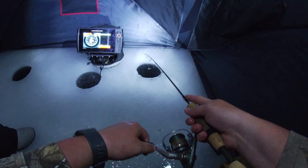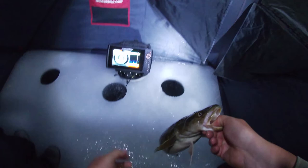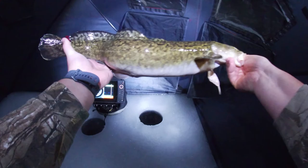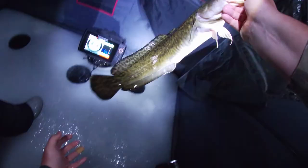I don't think he did. He didn't get spooked. You can see there's a couple fish on the screen again. Another. Oh my god, these things are so strong if you try to straighten them out. Like, I actually can't. Just straight muscle. Yeah, so I'm gonna get this one back. I'm gonna see if we can get another. Ow, let go of my thumb. Ow, jerk. Look at that, my thumb's all ripped up. Get him down there.